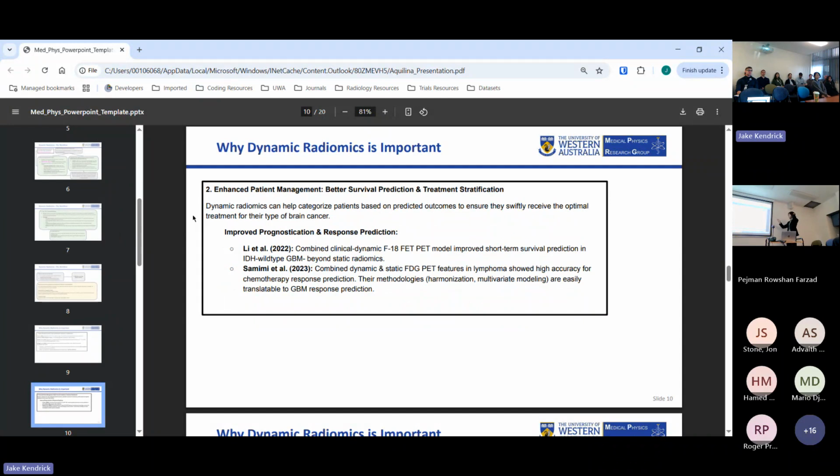Secondly, patient management. This is extremely relevant to me, actually, in my research. Essentially, when combining static and dynamic PET, we notice a very strong increased efficacy of prediction. Particularly, Samini's paper was rather important to me, as it showed that certain methodologies have to be incorporated when accomplishing this, which I will go into some more detail about when I talk about my research plan.